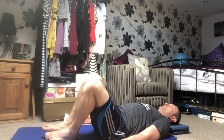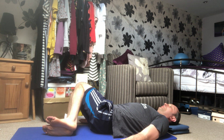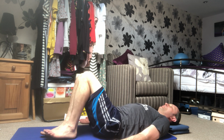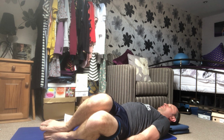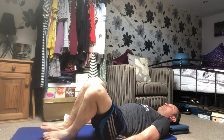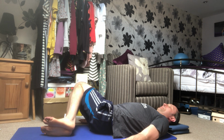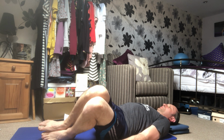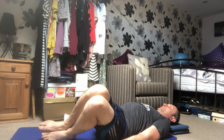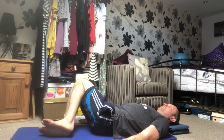Breathing in. Breathing in. Breathing out on the rotation. Making sure the shoulders don't lift, just rotate as far as you can. You might get a nice little back stretch on one side as you do this. Breathing in to the center, breathing out. Breathing in to the center, breathing out.